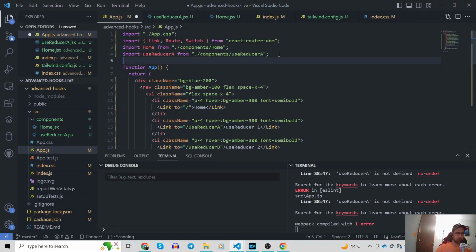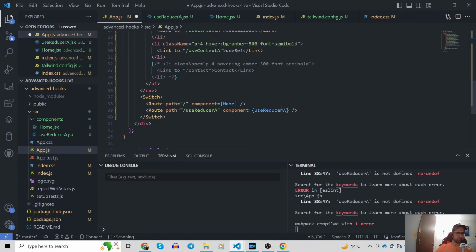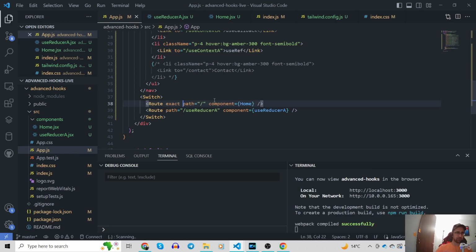Another important lesson that you definitely need to pay attention to is that if you really want every single route here to show something different, to be independent from each other, you should add the term exact here, so that every single endpoint represents one independent component, so they're not mixed up.